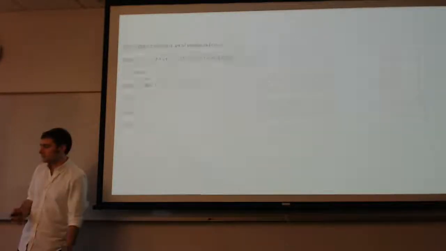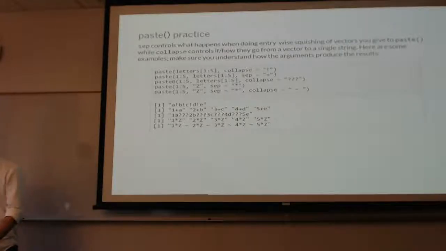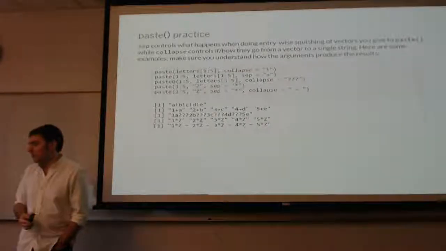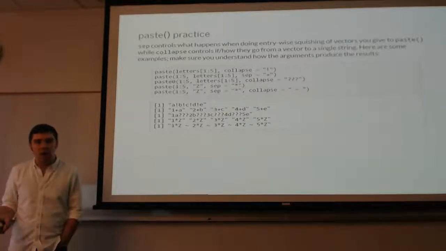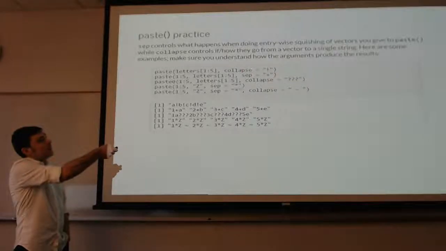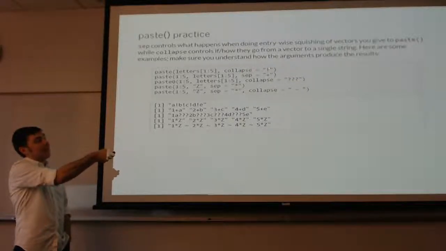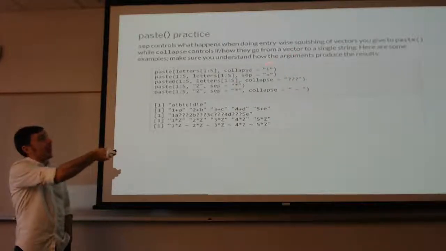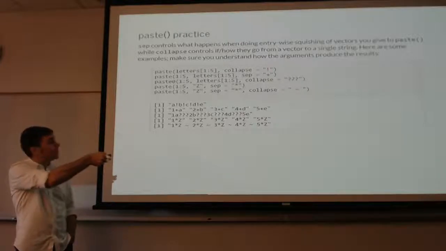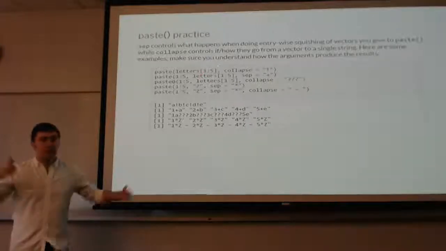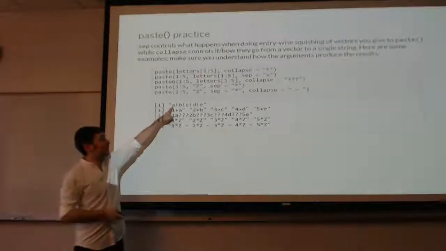Nothing fancy. Okay, so here are some examples of different outputs you would get for different uses of arguments in paste. I'm not going to go through these individually, but it gives you an idea of how different things operate in paste. Collapse isn't just a yes-no. You can give it a character, and in between the items that it collapses together, it will add whatever you put here, much the same way separator does. So if I do collapse equals exclamation point, it took those letters of the alphabet, scrunched them all together into a single element, and then put an exclamation point between them.